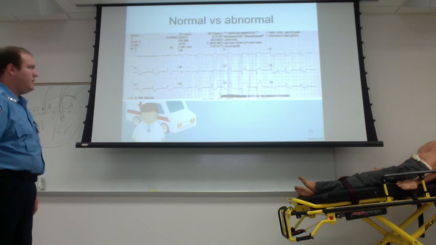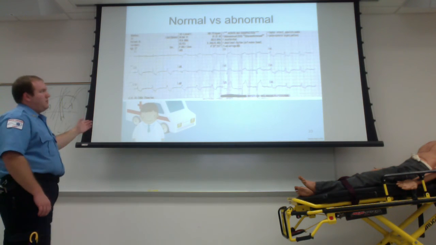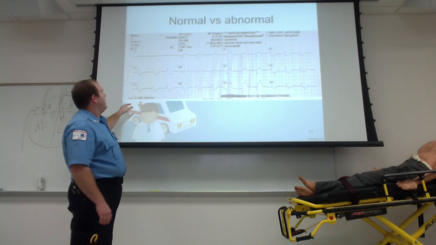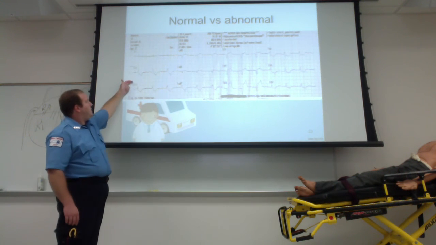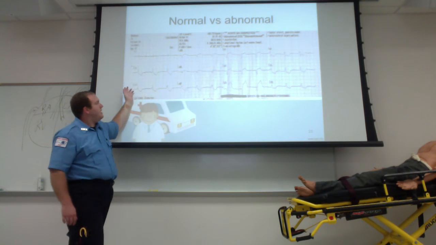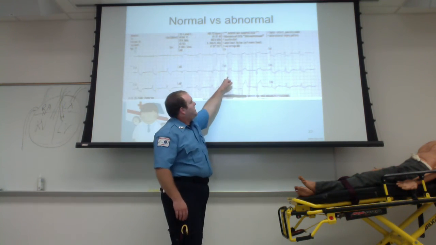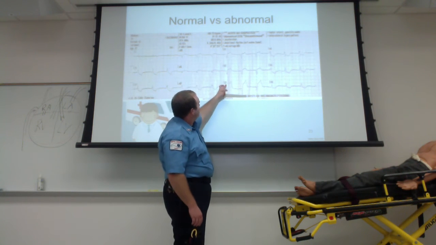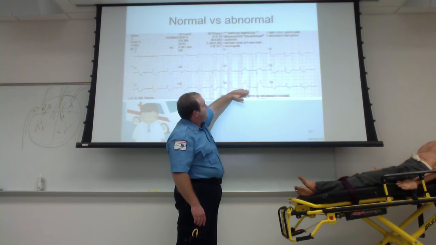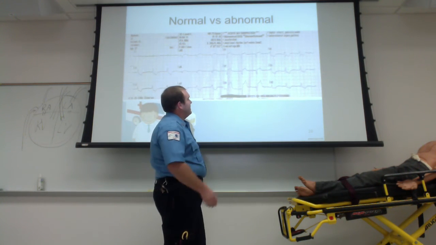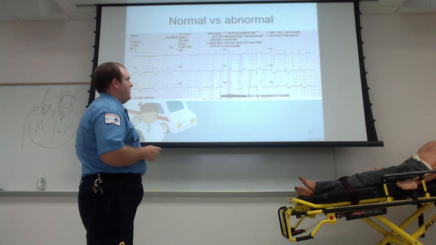Now, look at this one here, a bit different. This will be a heart attack. And this will be a big one, perfect. Yep, he's definitely got something going on. As you come across, you should read it from left to right. You can see the ST segment is depressed on this side. Keep going through. A little bit of elevation here, and look, a bunch of elevation over here. You see that segment, as it goes through, never fully returns down to that baseline. Something's up there. He's got some blockage going on, and something's really bothering his heart.